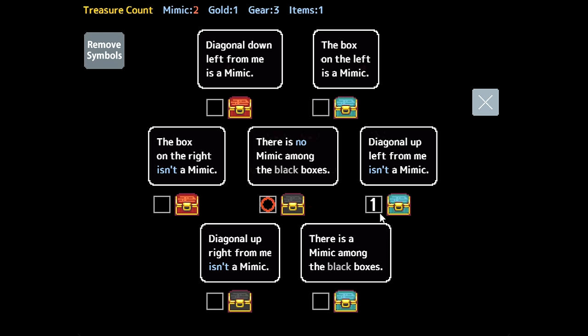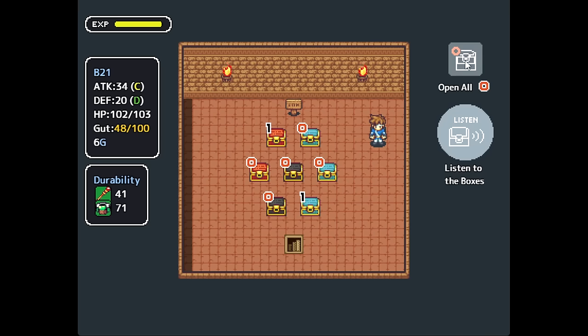This is a great starting point, right? Because if you're wrong, you contradict yourself. So there's no mimic among the black. Diagonal up right is not a mimic. Okay, well, that just kind of kills it. That does make you a mimic, though. Box on the right is not. Is correct. Diagonal down left. Yeah, so in the end, because of this logic, we solidified our thinking. I open you. Oh my gut health, brother.